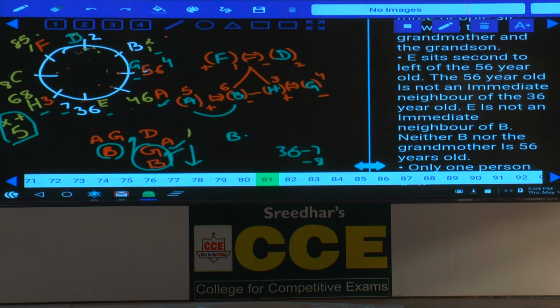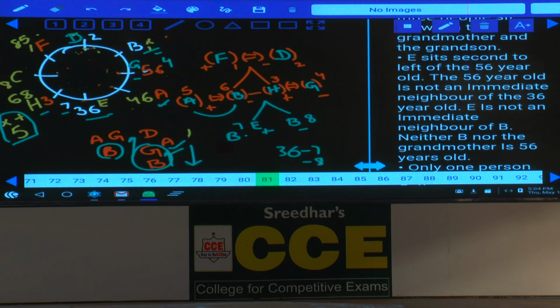Now the granddaughter is what? Now this B and H, and E is 36. Now E is the grandson. Now we do not know whether this E is the child of H or the child of B, that information is not known. And this E's position is 7. Then who is the person left over? B, a female, position number 8.